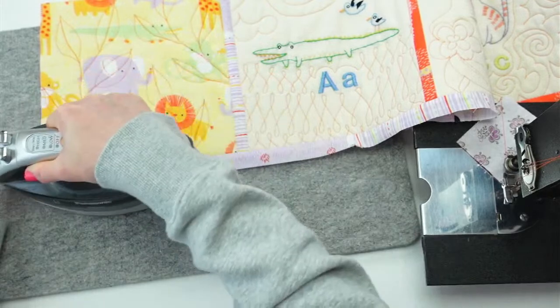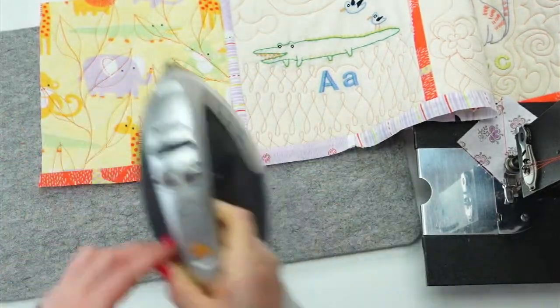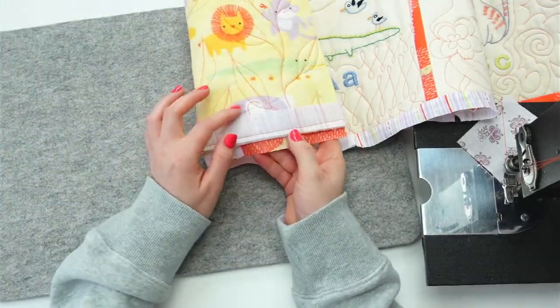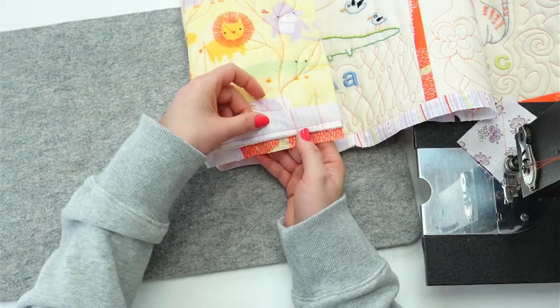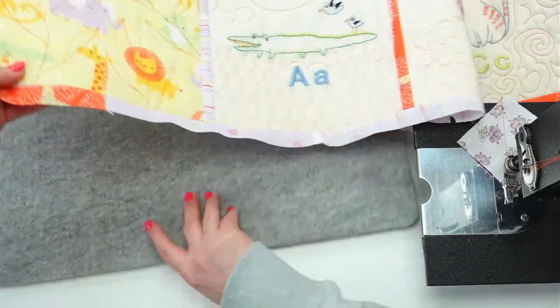All right, so the first side I've got pressed over. So again, the front I've pressed over, the back I have left in place. So that is still this way, out of our way. That's what we want right now. We want it out of our hair.